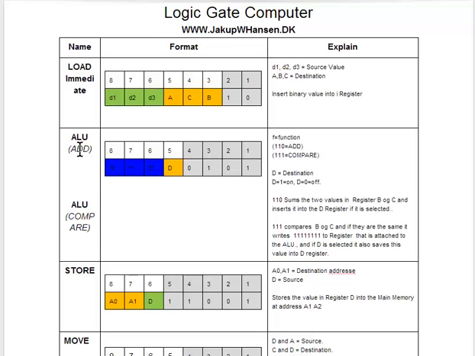So I have an add and I have a compare, which I use. I also have two others, and an or if I want. But this is what I'm using here. And then we have the store, which takes the value from the memory addresses 0 and 1, and it saves the value from what's in the D register into the addresses, the first 2 bits here. So we have 4 addresses in the main memory that we can put data in.